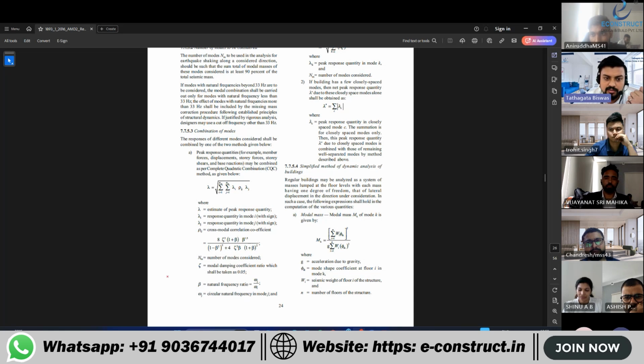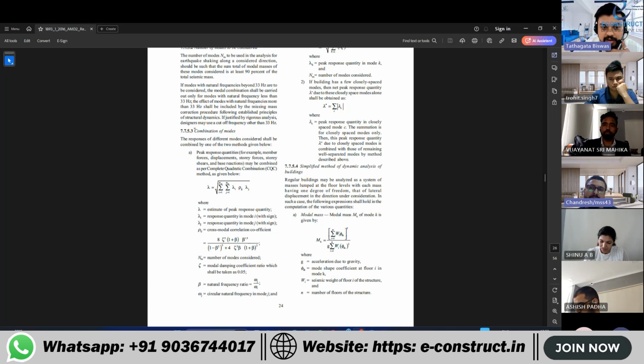Whereas in SRSS, what it does is it calculates only one mode at a time. All the forces of one mode will be taken care of, then the next two, next three, next four, like that it individually calculates all the modes. It doesn't calculate any coupling effect, for the SRSS I'm saying. Because this is square root of the sum of squares, ultimately it will become just a single mode, whatever value it takes. That particular single mode is what it considers to calculate this particular result.